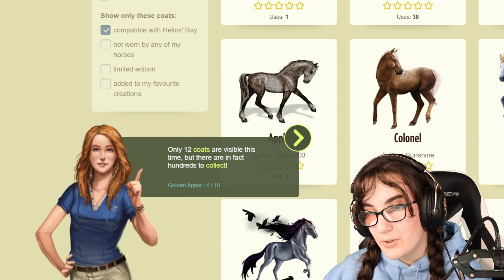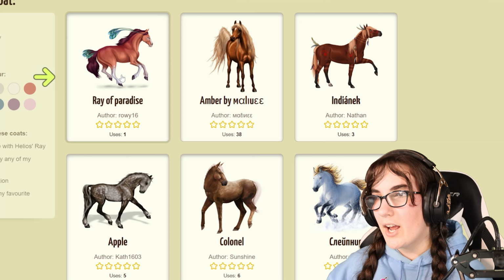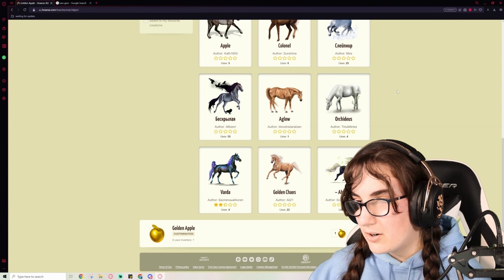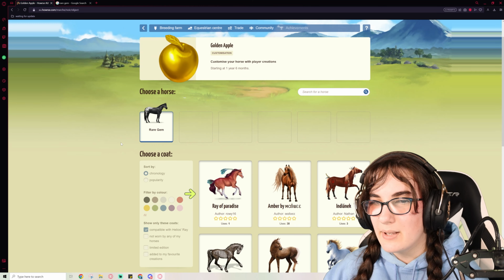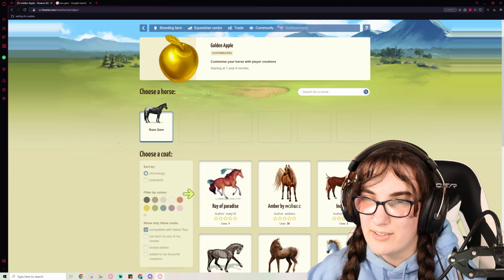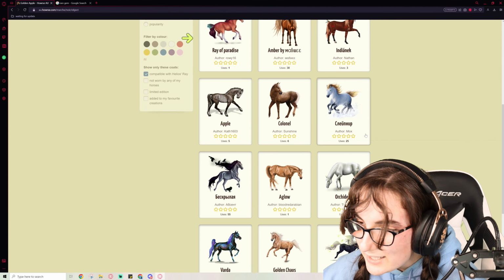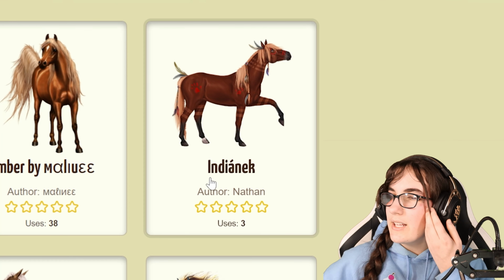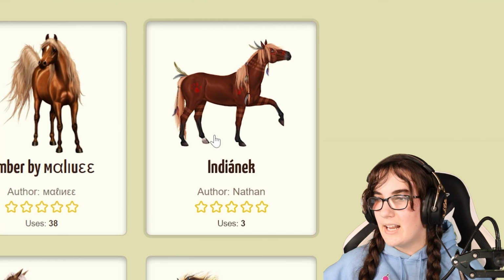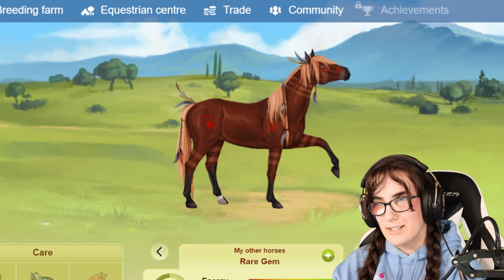Only 12 coats are visible this time, but there are in fact hundreds to collect. Ooh. Okay, Ray of Paradise is rather pretty. Oh gosh, the art is just amazing. Apple stands out to me a little bit. I'm a little bit sad because I liked the coat color of Rare Gem. No. And there's no paint horses here. What do you want me to do? I kind of like this one here, Indianek. I'm probably saying that very wrong. So I think I'm gonna use this one. She does look fantastic. But now I've got 3 brown horses and I've just realized that.